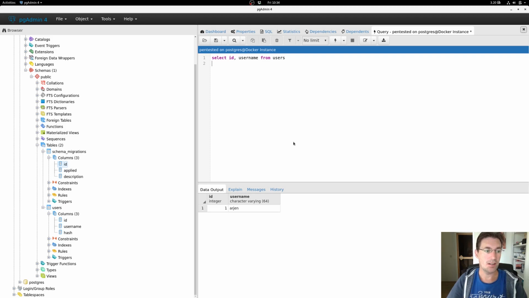This here is a PostgreSQL database and it has two tables, which in this case both have 3 columns, so you see them here and right here. And suppose we have the query select ID, username from users, we get the ID and the username. But now we want to actually join another table into this query, but not using regular joins or anything.